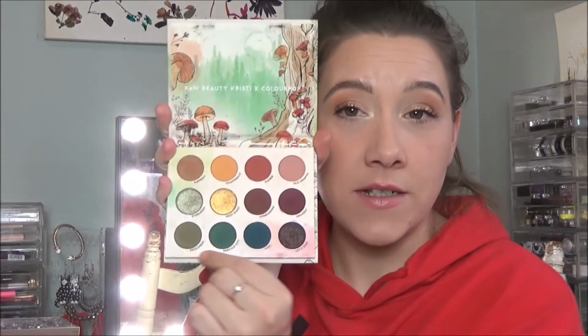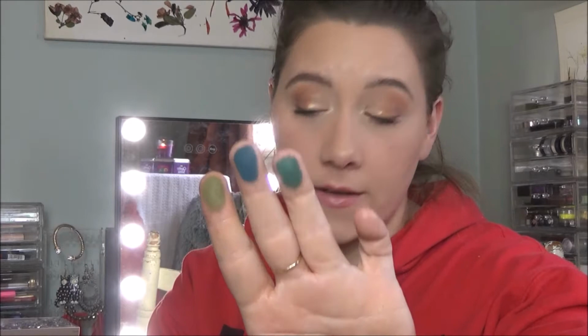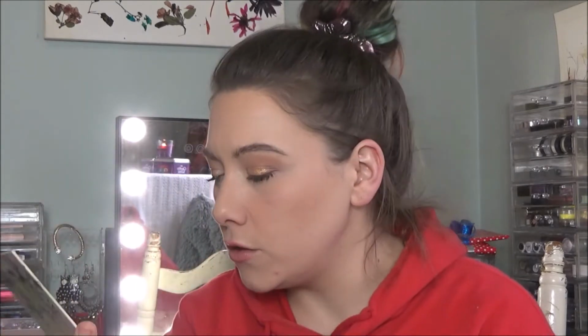Lovely. The mattes look so beautiful, and I did a look with these greens. They're so rich and colorful. She did a good job. Look at how pretty that is. And then the orangey tones, I really need to do a look with this one. They did Pantone's color of the year, which is a gray and a yellow. This yellow would be so cool. Anyway, beautiful palette. You can do a lot with this palette.